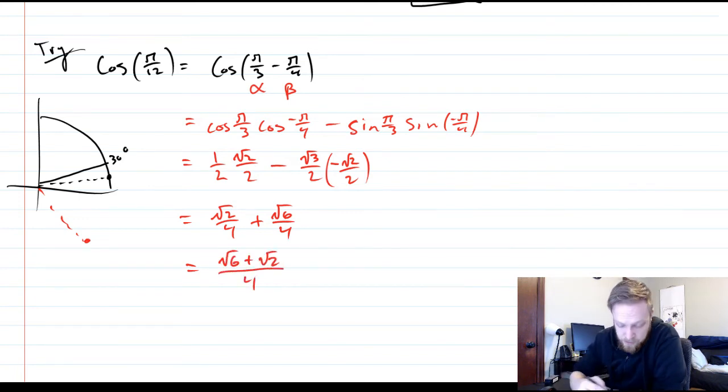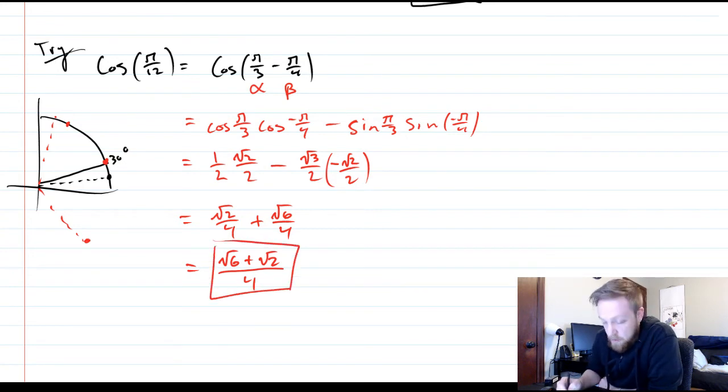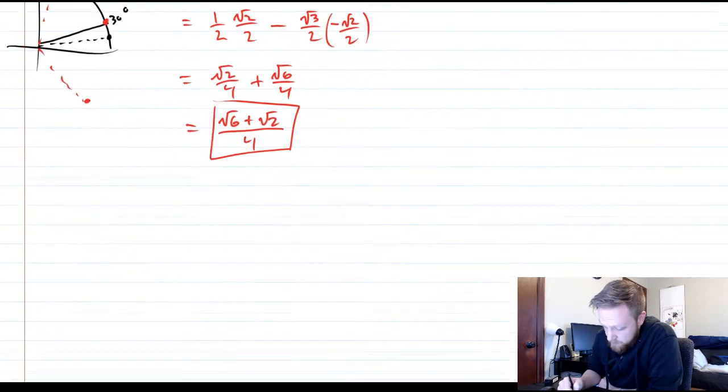Remember that at 30 degrees, sine is 1/2, at 60 degrees cosine is 1/2, and there's some symmetry there. It's the same thing with pi over 12 and 75 degrees. Those guys have symmetric sines and cosines. So there we have it. Be careful about your negatives and your positives.